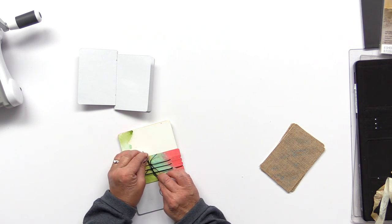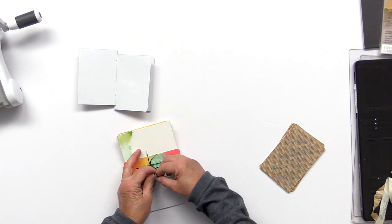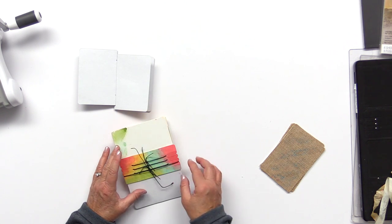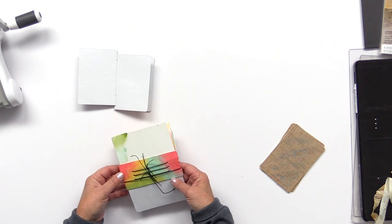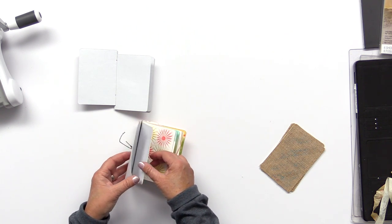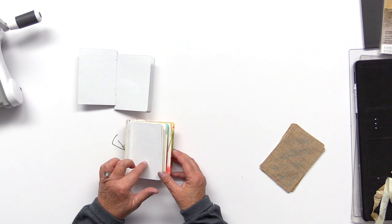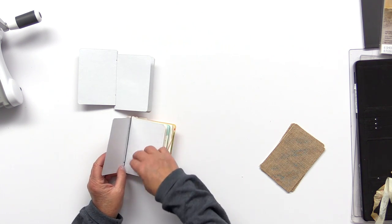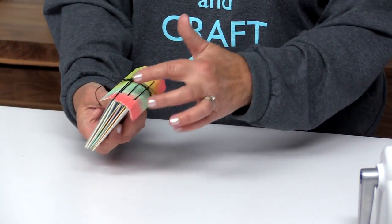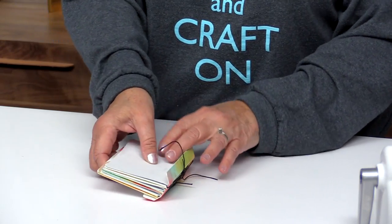You can tie these, they're called signatures, each little page. You can tie them all into the middle. You can put charms on here. You can decorate them, do whatever you'd like. And you also could put more than one in here. This book will fit probably 20 to 30 paper pages, so you could put, you know, five in at a time if you wanted. Okay, so now you have your book and you'll have three of these going over each notch, and then you're going to put it in your pages.